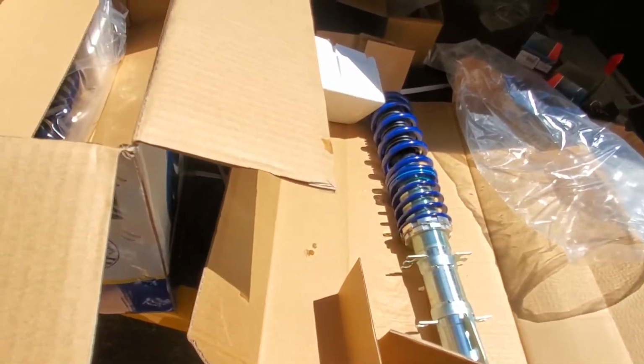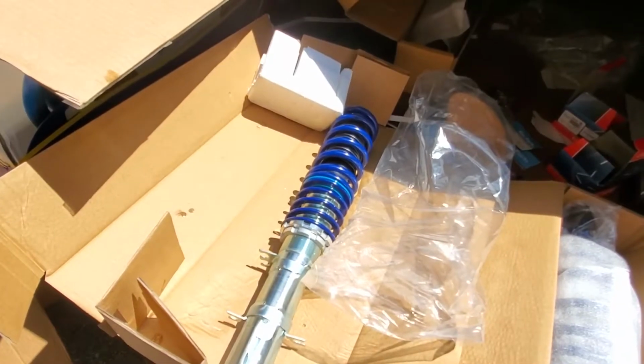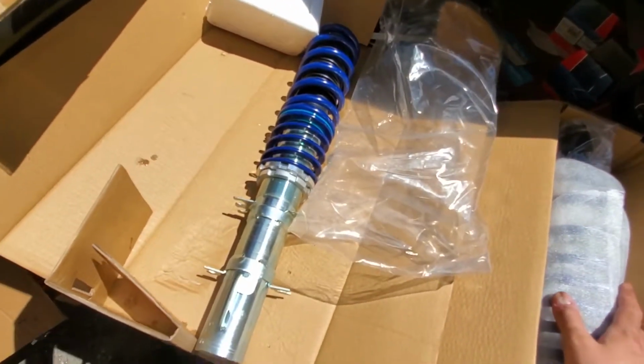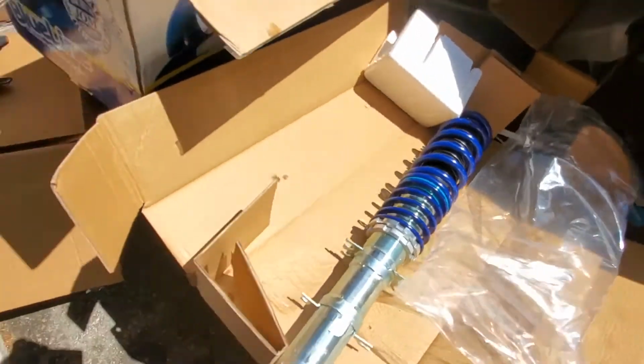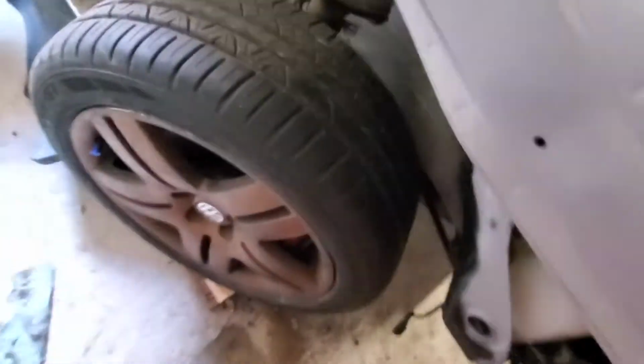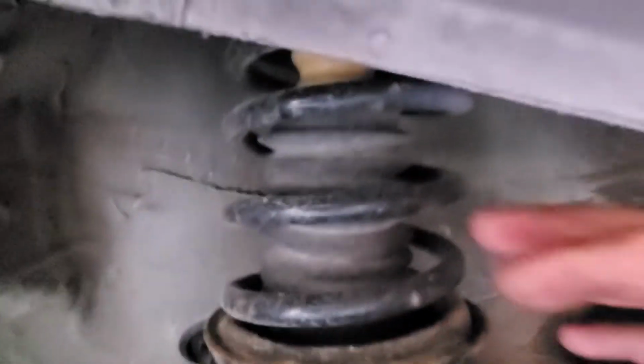But I've never owned a set of coilovers before, so that's kind of hard to judge on the build quality because I don't know what top tier is, I don't know what bottom tier is. But from what I can see, they look pretty good. Like a lot better than the suspension that's on there now. I think there's just a spring in the back, and that's all rusted. And then I guess it's from Summit, so I think it's just like aftermarket stock suspension. I don't really know how old those are, but yeah, I'm pretty excited about it.